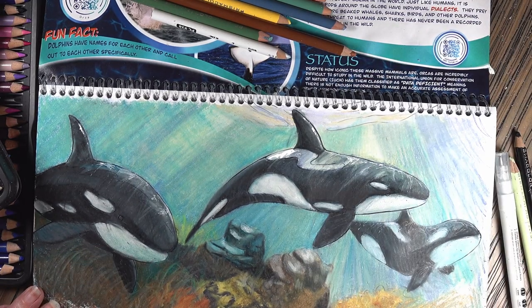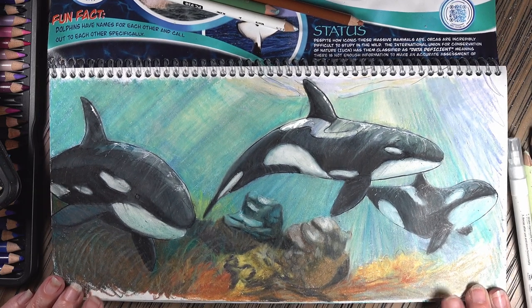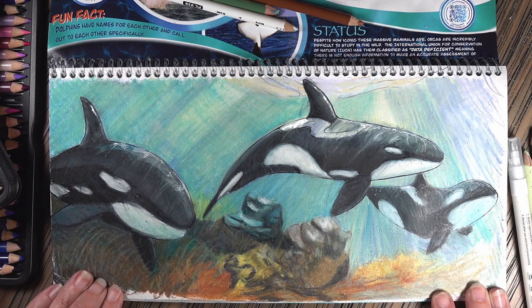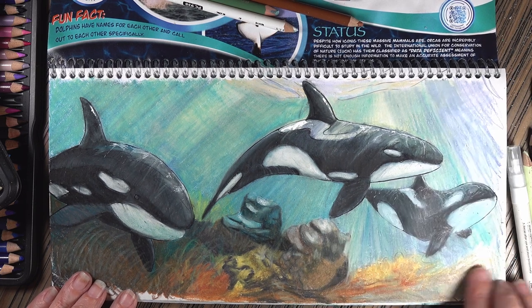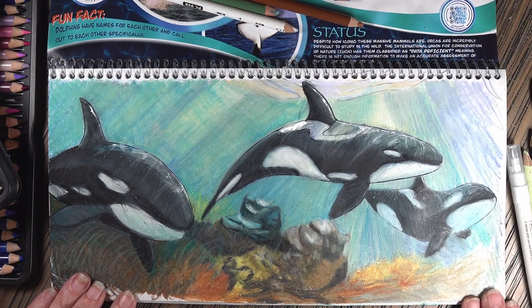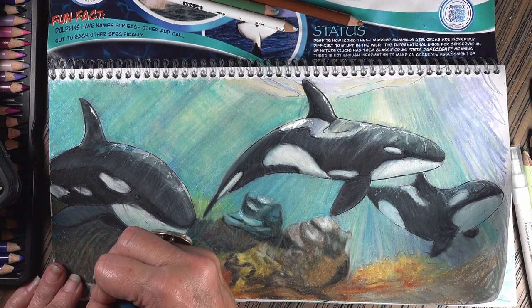What do y'all think? I think the Orca page is done. Could it be better? I don't even know. I just like it. I just feel like I like it. So I could develop this whole area right here a little bit more, but I don't want to. I just want to leave it like this. I'm going to sign it.